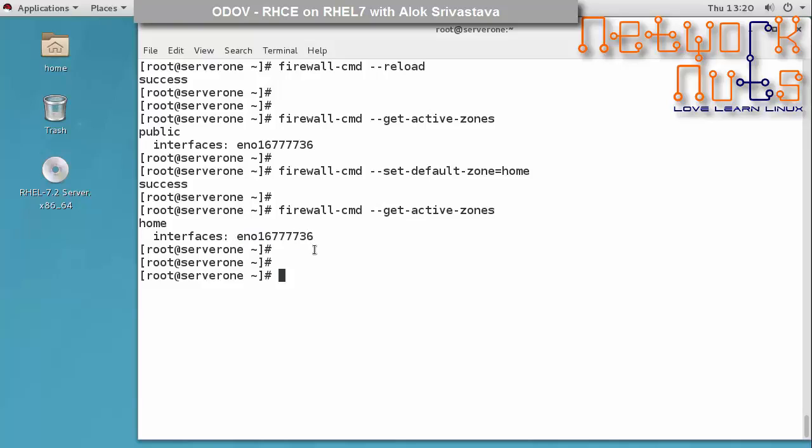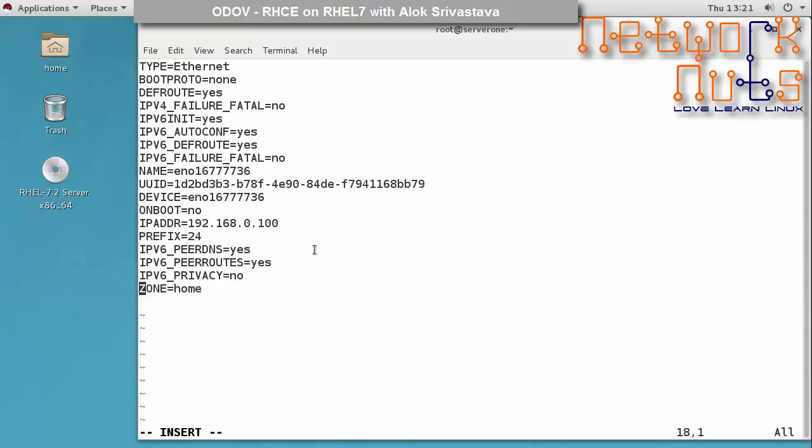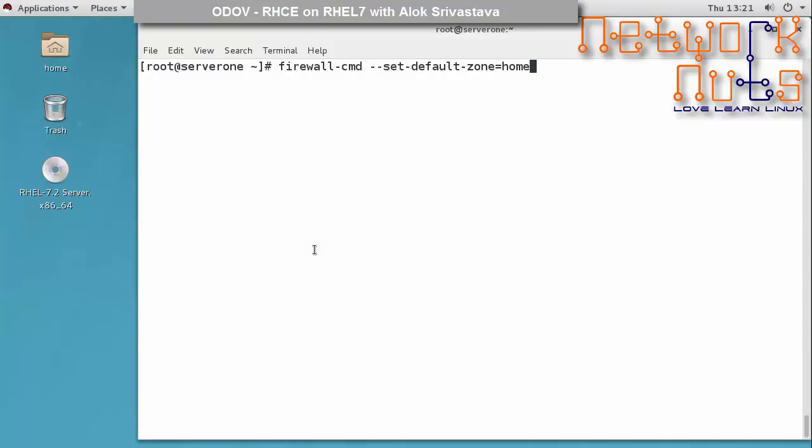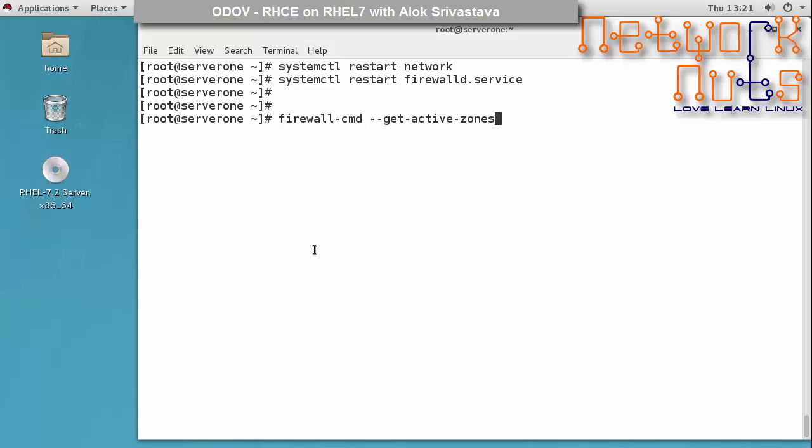So in this manner you can change your interface to a particular zone. If I again want to move it back, I can just comment this line out, ZONE=home, and restart all the things which we had done earlier, and change to public.